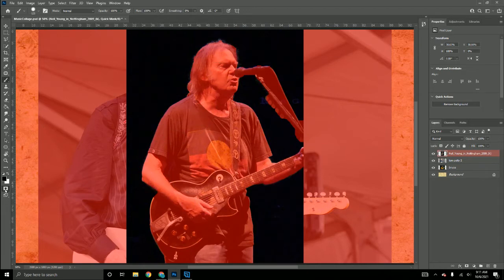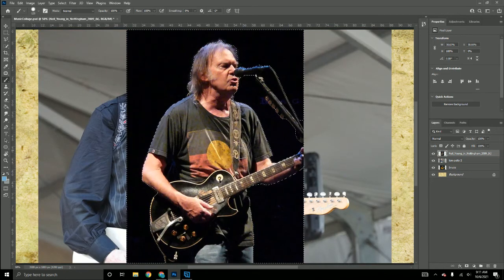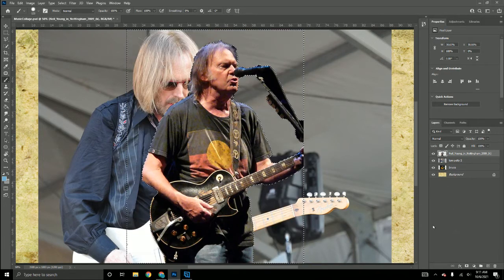Okay, that's pretty good. So I'm going to quit quick mask mode. I've got most of the selection here. And I'm going to hit delete. Control D gets rid of my selection.